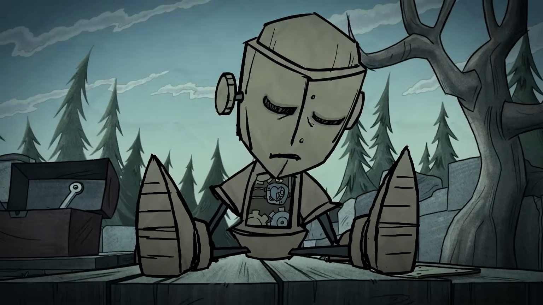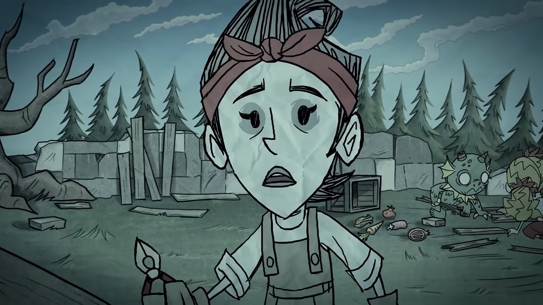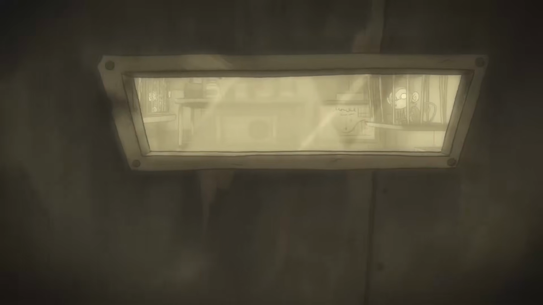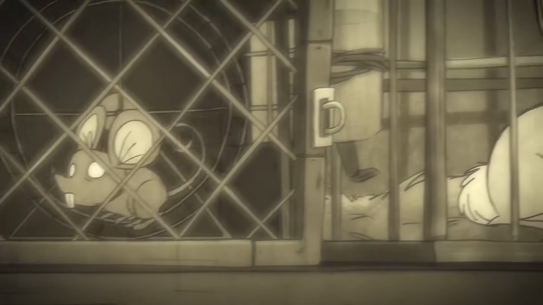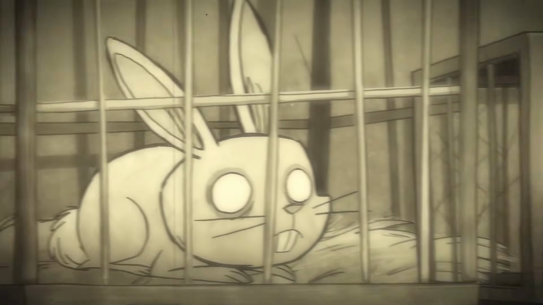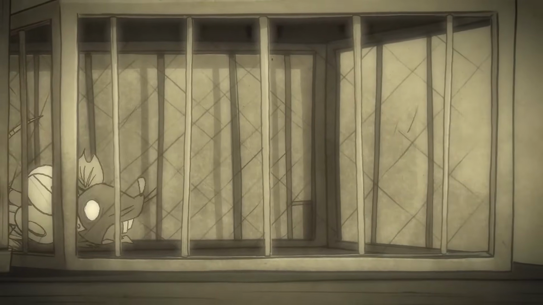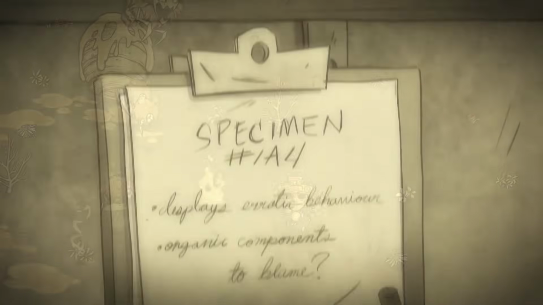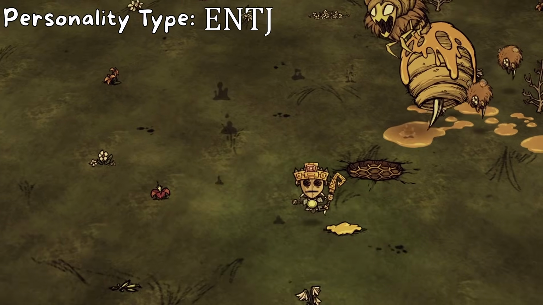Next up is WX78, and oh man, do they deserve a full case study. So, as we all know, they are a soulless automaton that used to be human at one point, but was betrayed by their scientific partner and left to rot in the Constant. All of these actions have made WX see organic life as lesser. WX78's personality type is ENTJ.